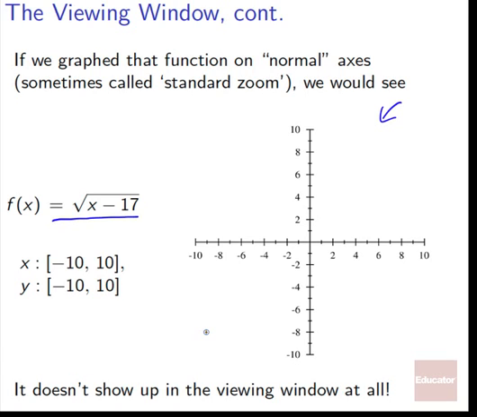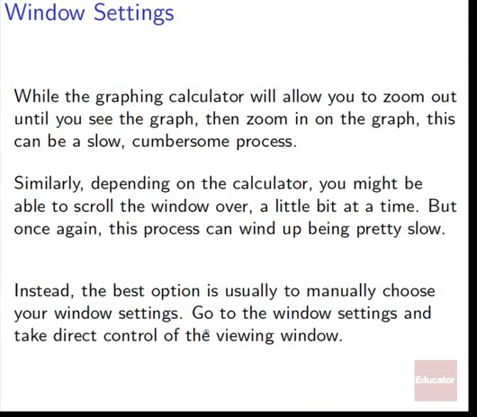So just because they're the standard axes, and just because those are probably what we're going to get the first time we graph something, doesn't mean we should assume that's the only part of the graph. There's other parts to go on, and depending on the specific function, the normal standard part might not be the interesting part at all. Well, the graphing calculator will allow you to zoom out. So if you get something where you don't really see the whole thing, you can always zoom out. Press the zoom button and zoom out until you can see the part that you're looking for, and then you can zoom back in on the section you care about or put a box so it zooms in just on that specific portion. But that can be a slow, cumbersome process, especially depending on the speed of your calculator.